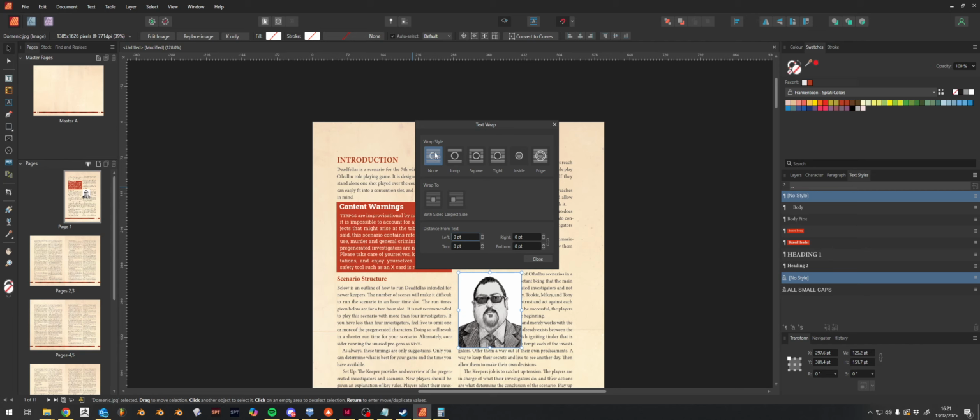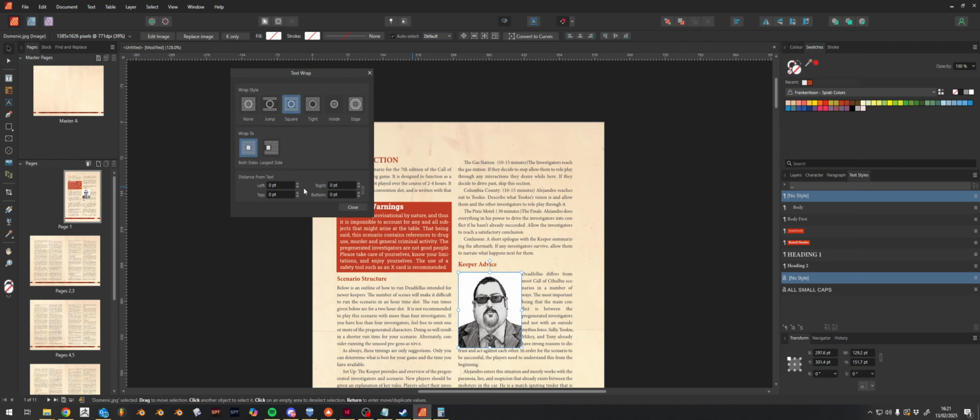And again, this bit's very similar to InDesign. So we just want a square, and we want that's the right one. And it handles how it interacts with the baseline grid a bit differently, so we do need some bottom as well. And since it jumps down a whole increment, we might have to increase that just to balance that out, which means we might want to reduce the size of it just a wee bit.